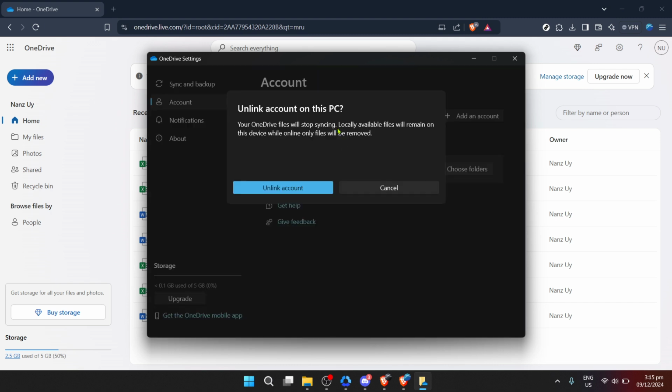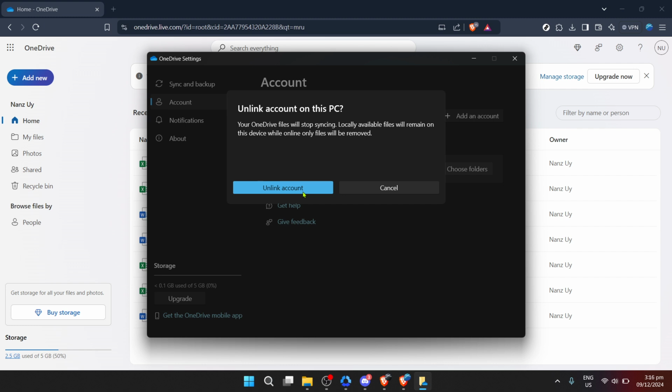By selecting this, you're initiating the detachment process, telling OneDrive to stop syncing with this particular computer. It's a way to say, hey, I want my files local, or maybe I want them somewhere else entirely. It's essential to understand that this doesn't delete your files from OneDrive Online. It simply stops them from syncing with your PC moving forward.